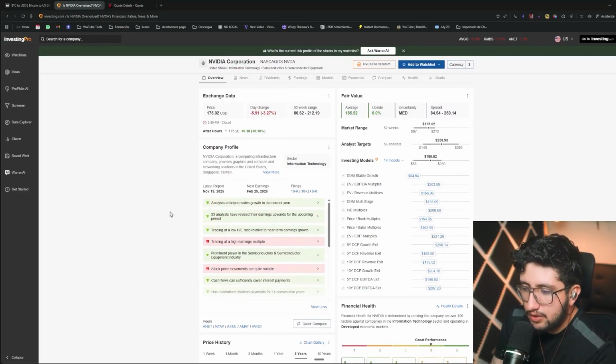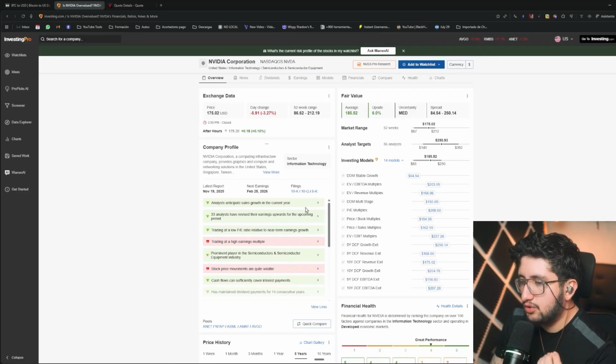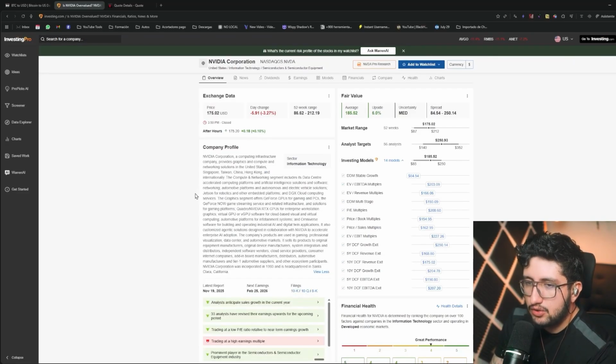It's not that they tell you what to invest in or whether it's worth it or not. They simply give you the information in a very easy and straightforward way so that you can do your own analysis, and based on that, then you go and invest.